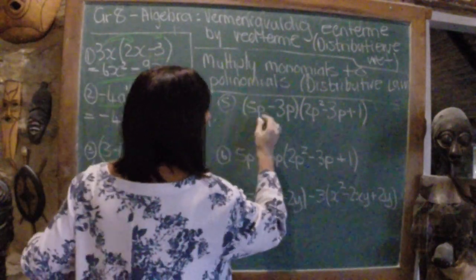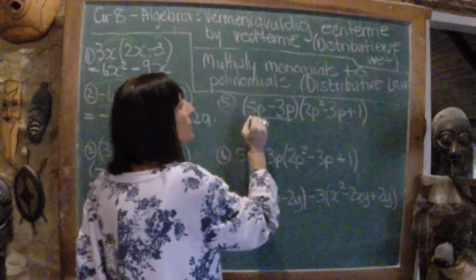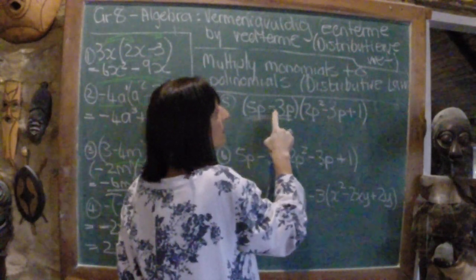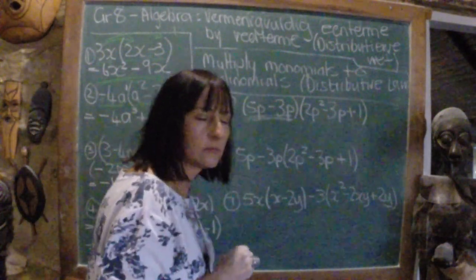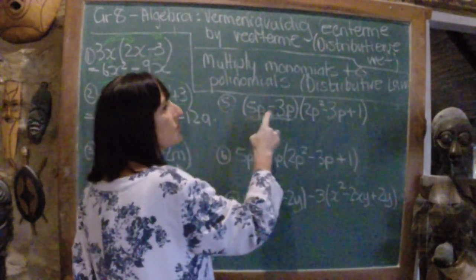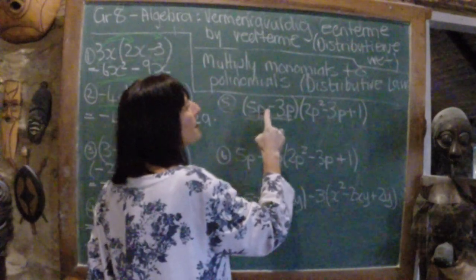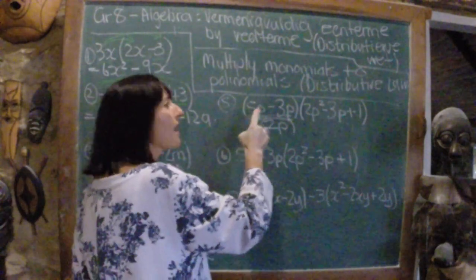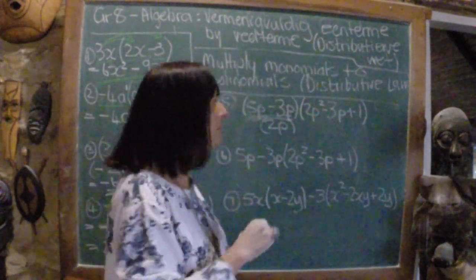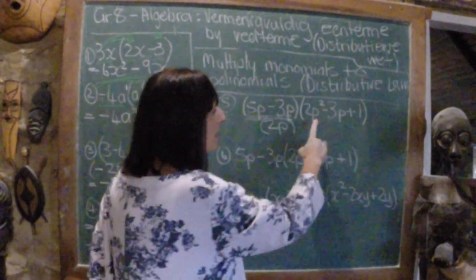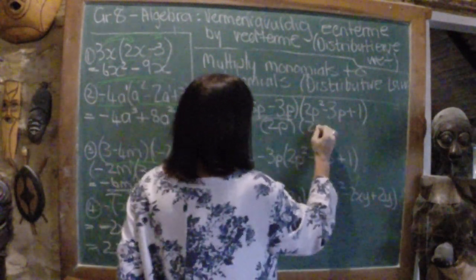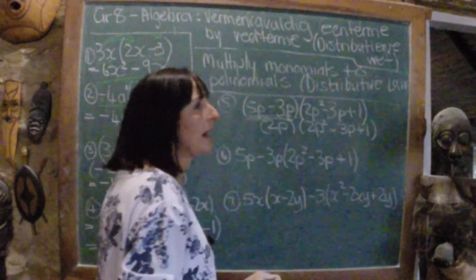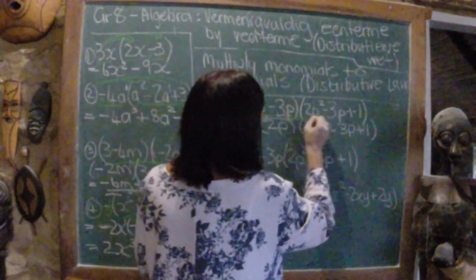Let's look at this guy. Be careful. Can you see that's a binomial, but 5p minus 3p can be done because it's like terms. Pas op, hierdie lyk soos 'n twee term, maar ek kan mos sê 5p minus 3p is 2p. So I'm going to simplify that. It's like terms. I may subtract. Dit is gelyksoortig. Ek mag aftrek. Maar kyk na hierdie drie term. You may not subtract or add because it's all unlike. So nou gaan ek inmaal.